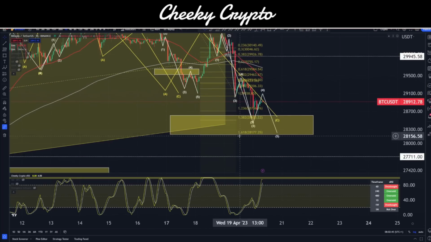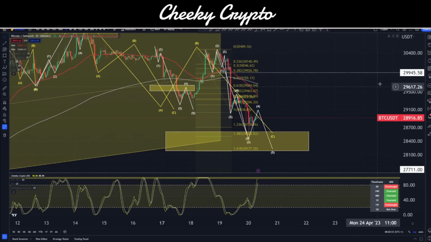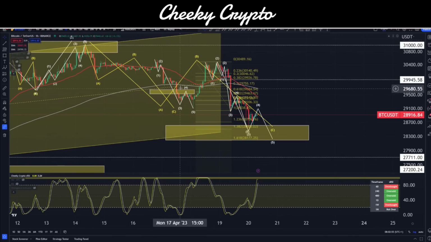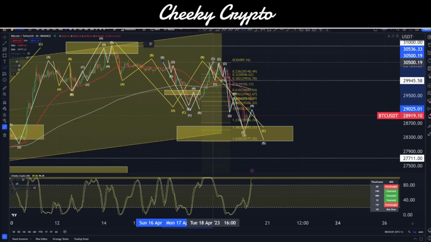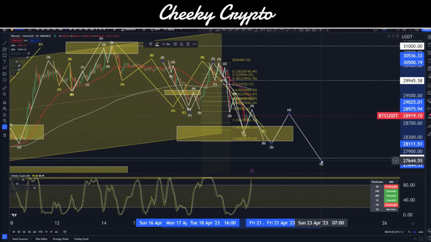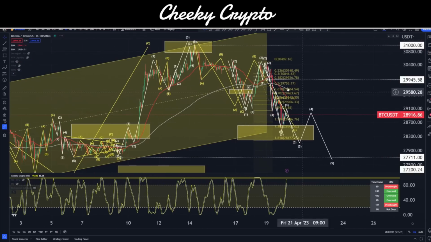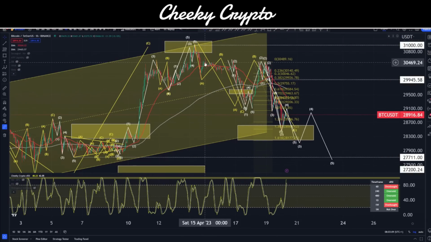We can see that a 1.618 happens to coincide with this potential 5th wave movement to the downside, 28,177. Now that's important because maybe this is not a zigzag, and maybe what we're doing here is nesting our structures. So we have, for example, a wave 1, a wave 2, all of that being a wave 3. We come up for a wave 4, and then we go down into a wave 5.